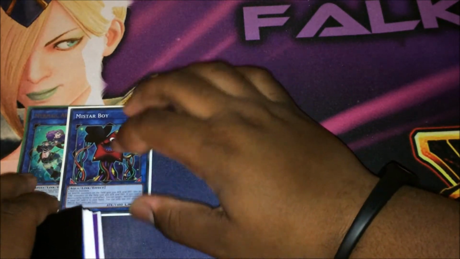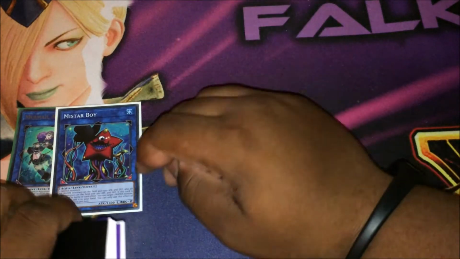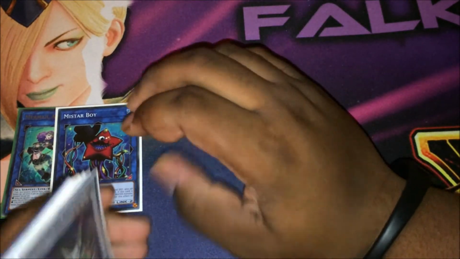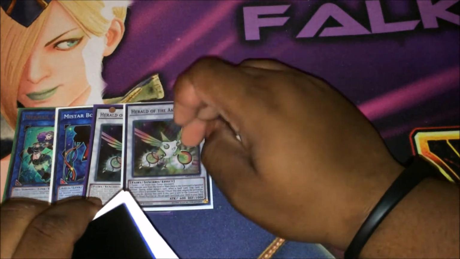One Miss Starboy, you can even cut her and play another Miss Starboy. Miss Starboy's just better all round. It buffs all your water monsters by 500. Pretty much this is my Foolish Burial targets.